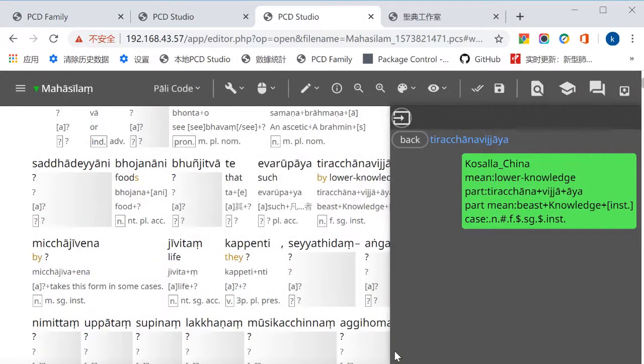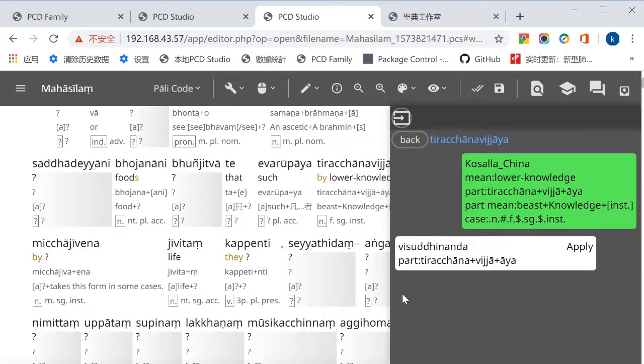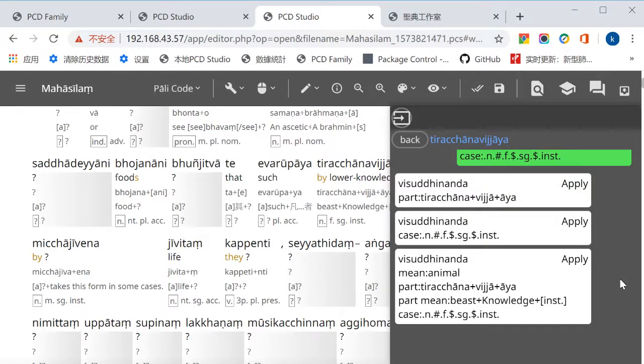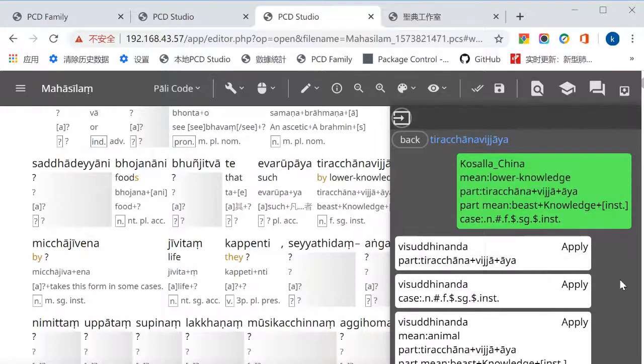When I apply, I will send a message about my opinion of this word to my study group. Here, my partner applies these two pieces of information. But about the meaning, he has another idea. He thinks this meaning is animal, not lower knowledge.